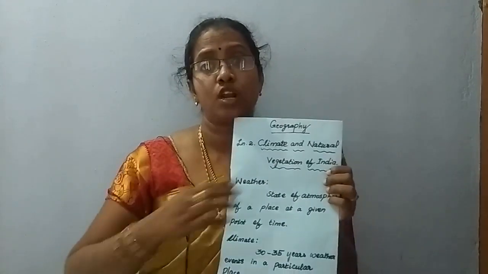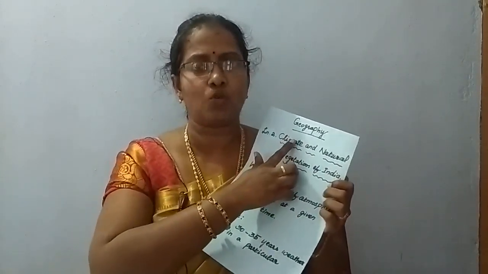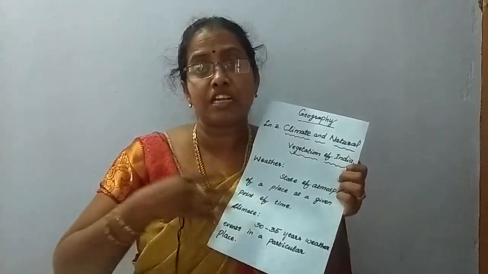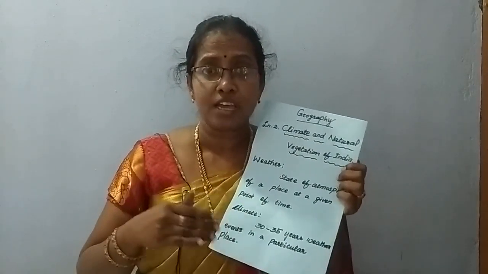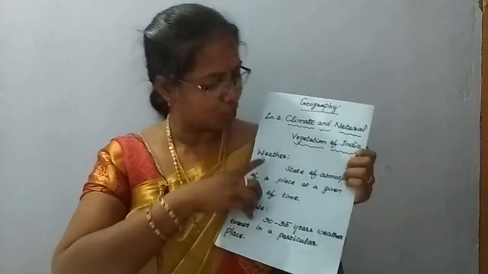The next one, what is given in the sense? So the second lesson, climate and natural vegetation of India. Okay, what is meant by climate? What is meant by weather? These are the things that we must know before entering into the lesson. Then only it will be easy to understand. Okay, so what is meant by weather?